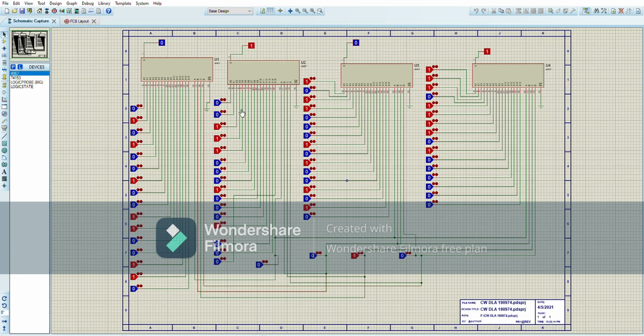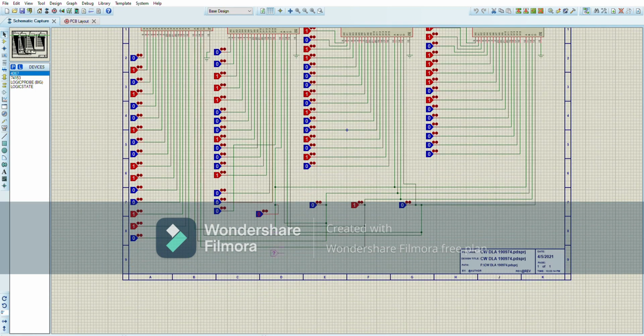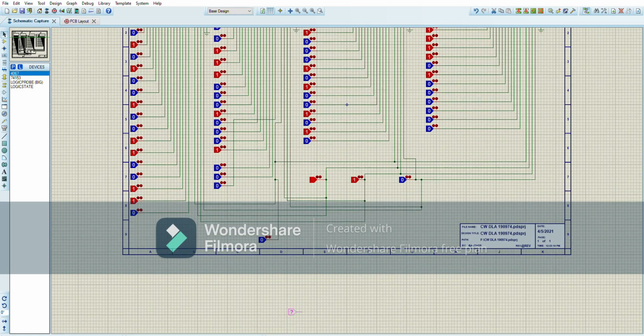First of all, I will be explaining my circuit. I have placed 4 multiplexers here, and they have 4 outputs, that is W, X, Y, and Z, with 4 inputs A, B, C, and D. To resolve it further, I'll move them a little bit down so I can explain it further, and it will be easy for all of us to understand.